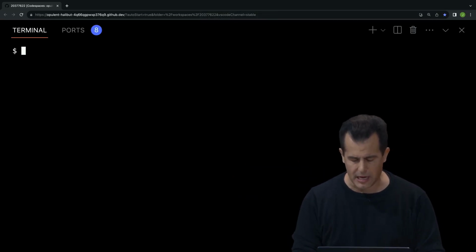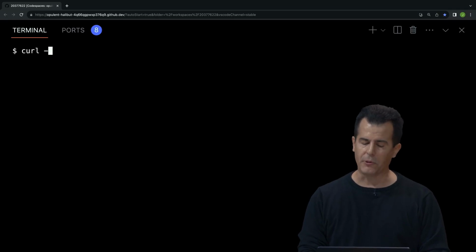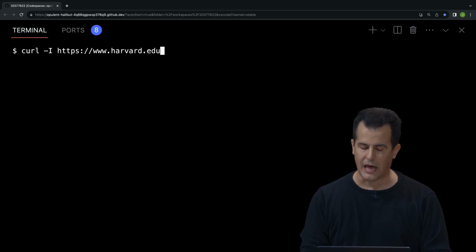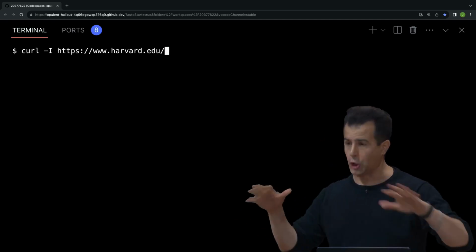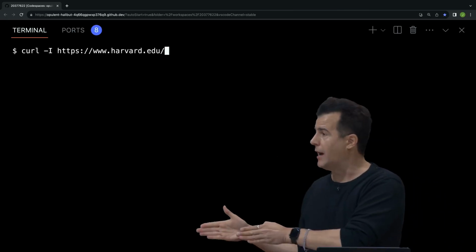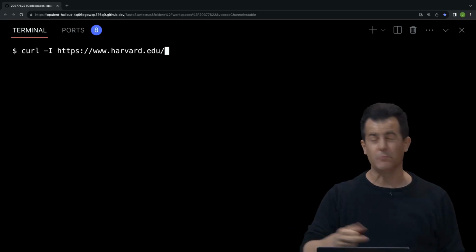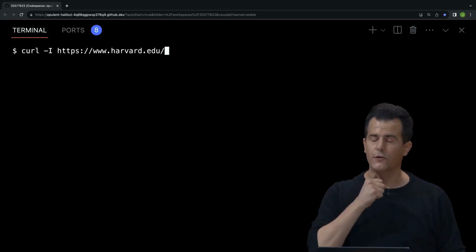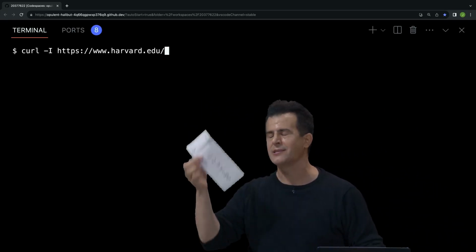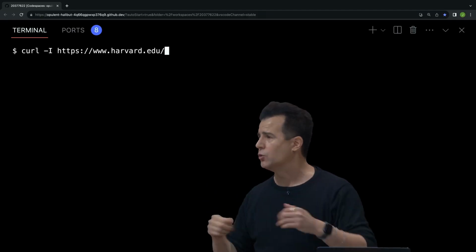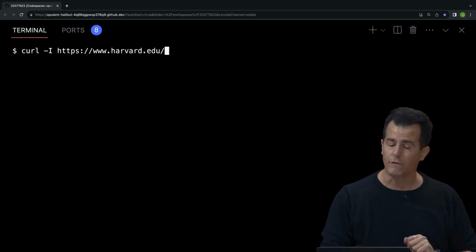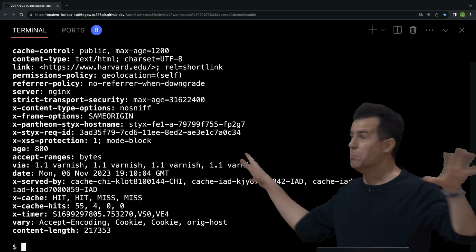Let me go ahead and type in this command, curl -I https://www.harvard.edu/. So a complete URL that's secure, that's got the host name of www, and curl just means connect to a URL. It's a command line program that comes with Linux, comes with Mac OS, Windows. You might have to install it individually, and it just lets me simulate being a browser. It's going to let me simulate sending a packet like this without caring what the website actually looks like. So no pictures, no images, no text, no nothing, just what's inside of the envelope in terms of the server's response.